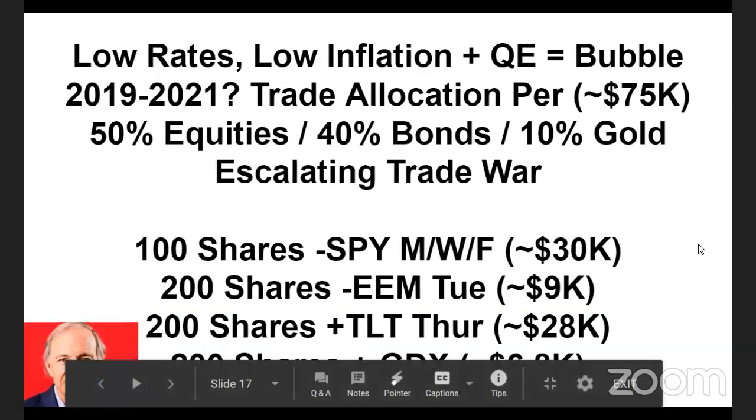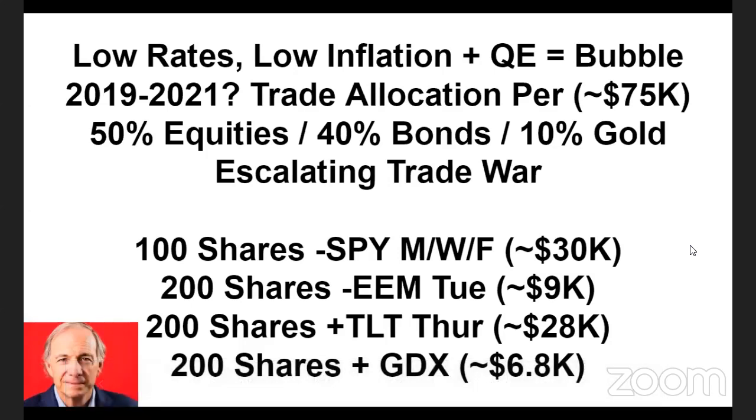Now, my expectation is at some point, probably not till after the election, we may have a high probability of going back into an escalating trade war, which has been the fear for this entire year. If Trump is going to try to get a win in the trade war and China is going to keep dragging their feet and saying they'll do a deal and then not doing a deal, then saying they'll do a deal, then not doing a deal, and repetitively doing this, my concern was that he was running out of time to create chaos before the election.